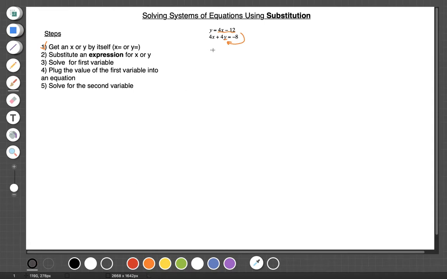Let's see. Well, let's keep all the rest of this equation the same. Okay, so all the rest of that's going to stay the same. So we'll have 4x plus 4, okay. Now we have the y. Well, just like we always have done, when you substitute something in, you always need to use parentheses. So you're going to use parentheses, and instead of y, we're going to put this in, 4x minus 12. And then we still have the rest of this. So we still have the equals -8. So we need to make sure we have that as well, equals -8.